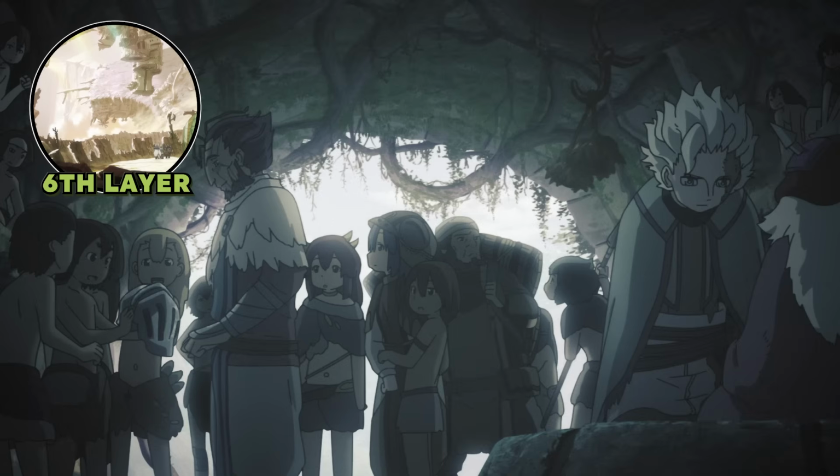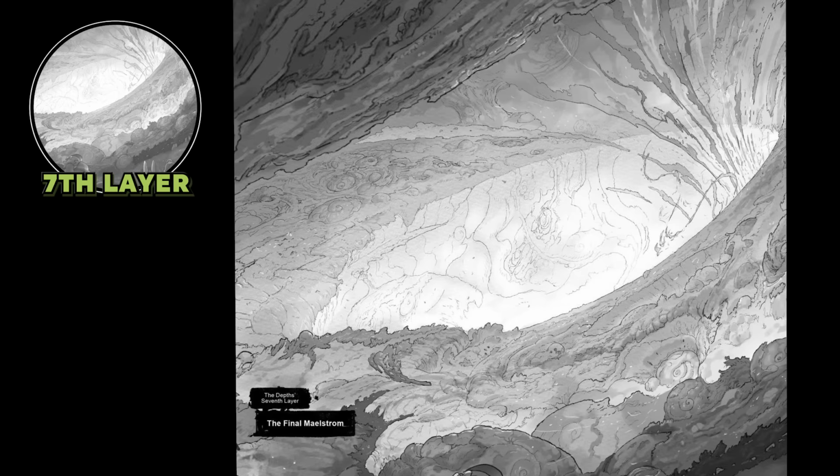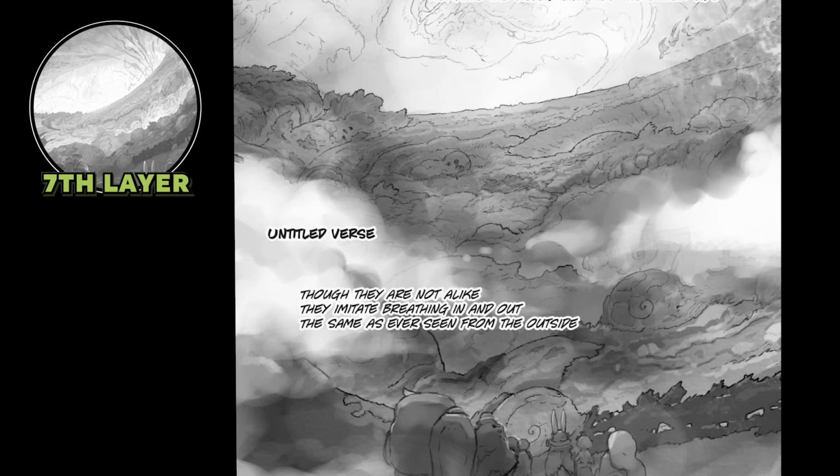This is the point of no return, and if you're not ready to give up your humanity, you probably shouldn't be here at all. 7th layer. We now descend into the 7th layer, the bottom of the abyss as we currently know it. This is where the unknown gets downright deadly.